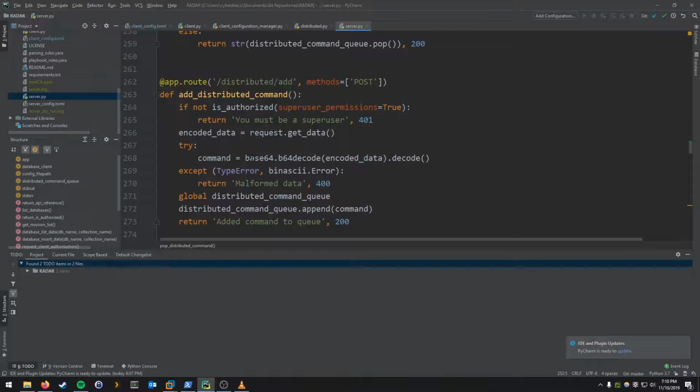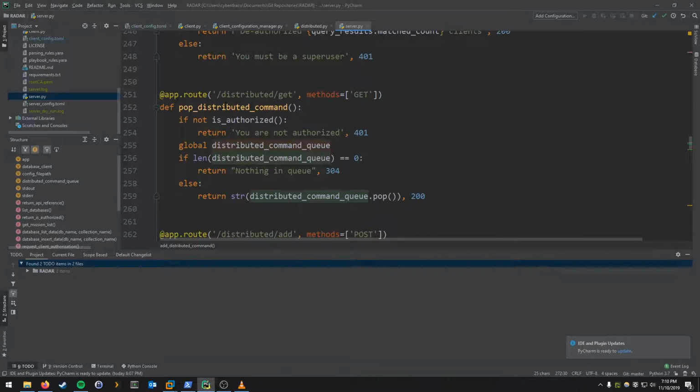So what it does is it takes in the command and just adds it to a list that's stored in the server. This is non-persistent, which means that if the server shuts down, the command queue is empty. I did that for security reasons because most commands you would distribute, you can always redo them, but you don't want the server to have commands in its queue that's causing it to crash or do other weird behavior like that.